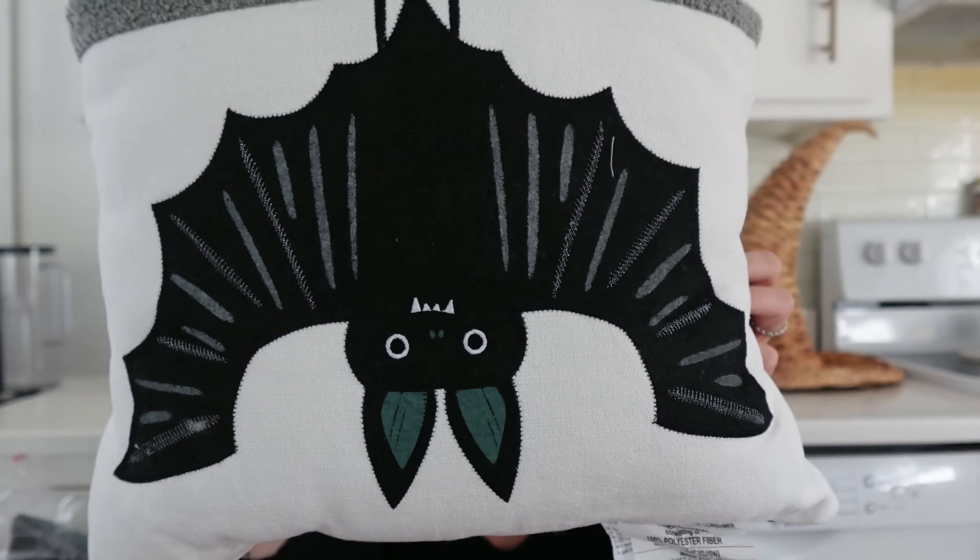I got two pillows because once again that color — I just needed them. The first one is this adorable bat pillow. All the pillows from Hydenique this year are reversible, so if you want traditional black and orange there's a ghost pillow in bright orange too. This one is so beautiful to me — I love that it's reversible because I could leave it out all year. I want to say all the pillows were twenty dollars, and the details are just stunning.